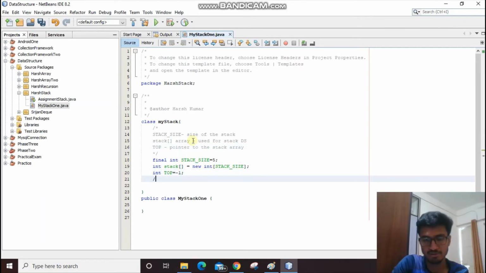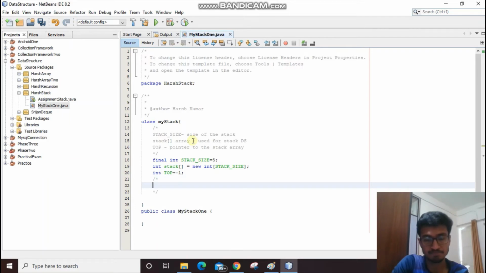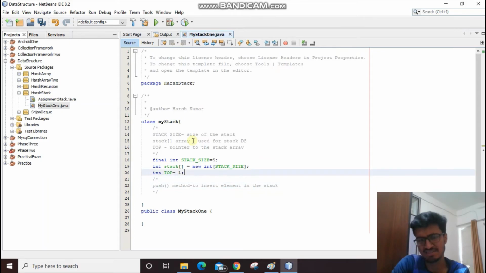After this, now I can create the push method to insert an element in the stack. For inserting an element, we have to take care of different data types of elements also, and we have initialized the array here with int.